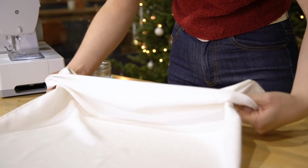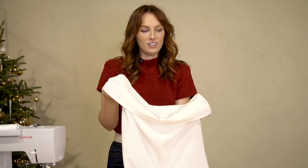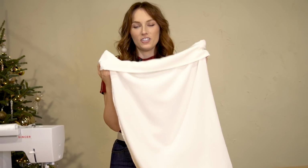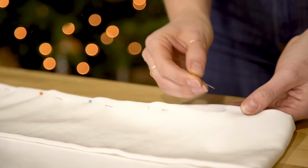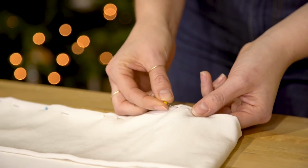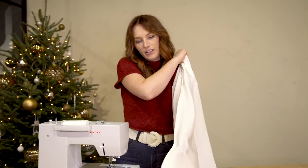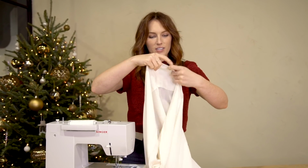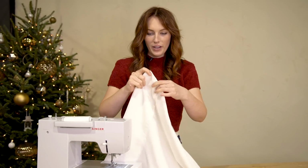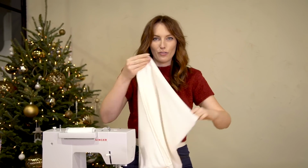All I'm gonna do here is just roll it again. And I essentially just did a giant rolled hem and then I'll do another top stitch. So I feel like you guys get me. It's one of those days. So this whole pillowcase in the end, if you're doing a queen size, regular standard pillowcase, it should be 30 by 20. We can just go ahead and flip our so soft pillowcase inside out. There you go, quite easy. And the perfect addition to our little bundle of self-care gifts.